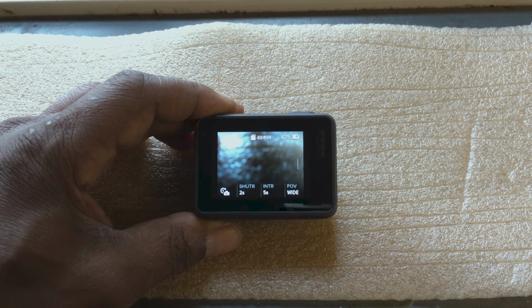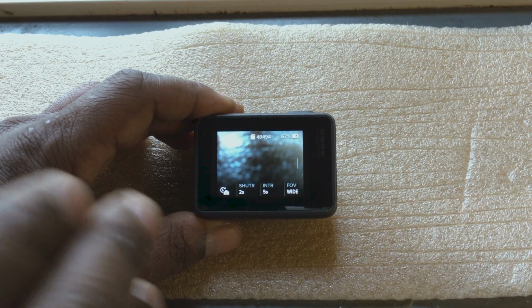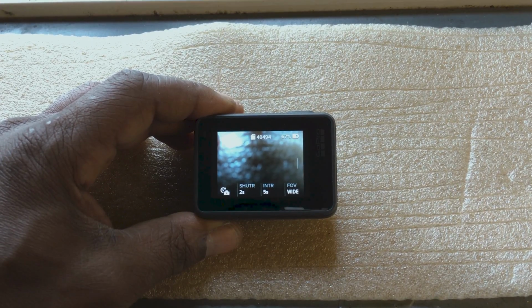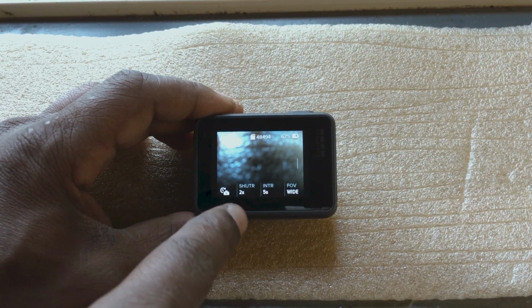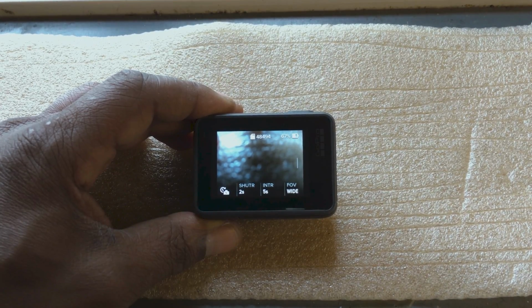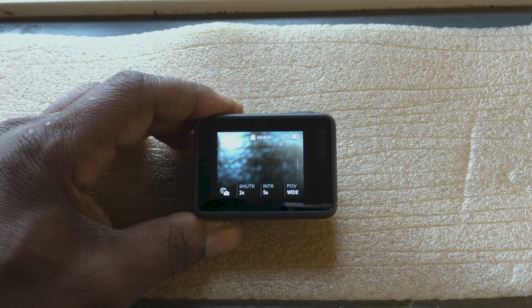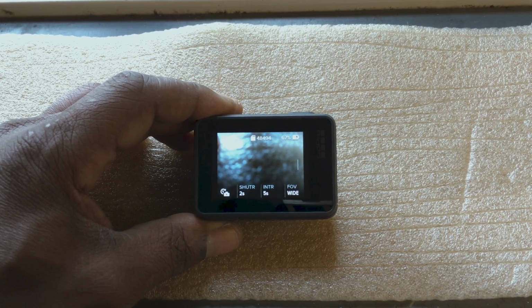Therefore, each of the photos is written to the card in 1 second, and within the 5 seconds, it should take another 2-second photo. So I have 3 seconds to spare, 2 seconds to load to the card, 1 second to reload and start shooting again. So these are the settings that I do recommend.